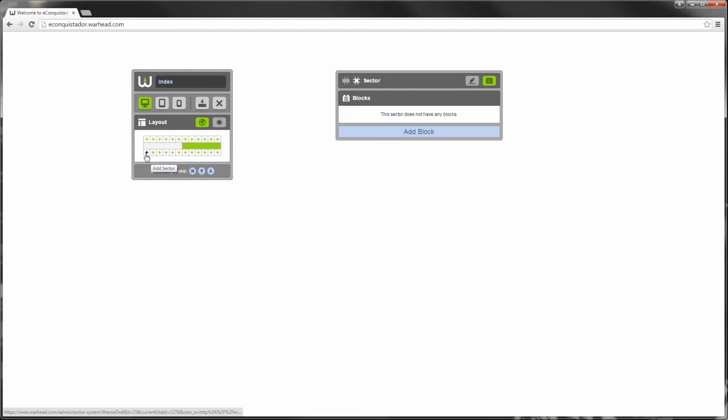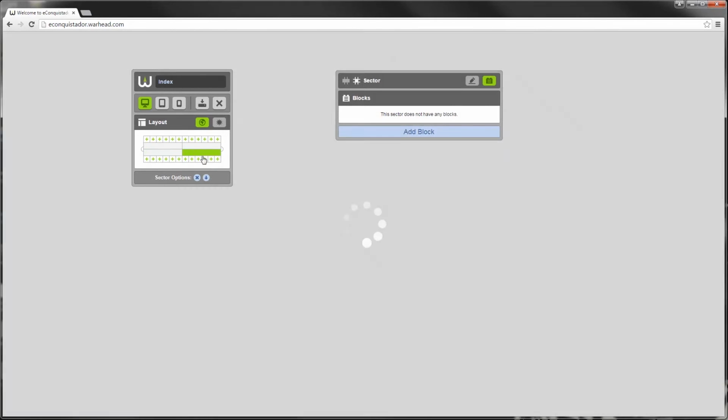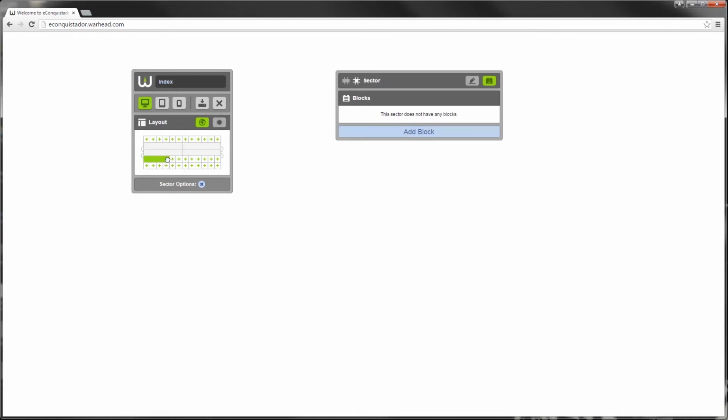We're going to create 2 more sectors right below the 2 we just created, another 50% layout. These first 2 sectors are going to be for my header. These second 2 sectors will be for my logo and my navigation buttons. I'm going to create a 100% width sector right below those 2. This will be for my promotion section. Right below that first full span sector, we're going to create 2 more. The first one will be for featured items, and the second will be for my footer.